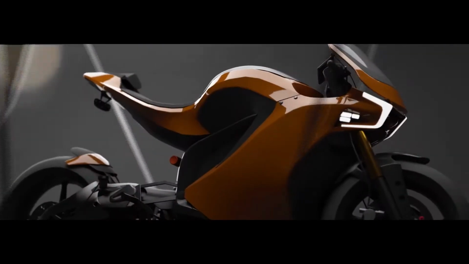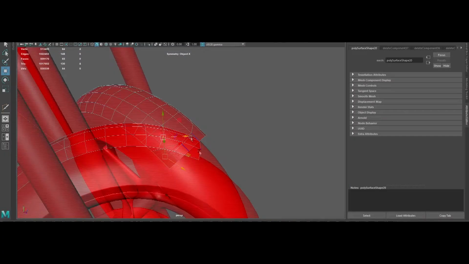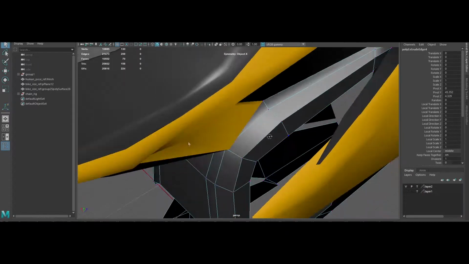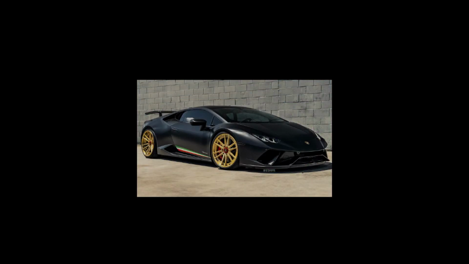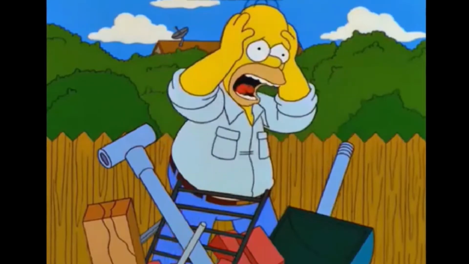Have you ever tried to 3D model your dream bike? You spend days, if not weeks, trying to perfect it, just to end up with something else. Something that has wheels, but is not quite what you expected. Why doesn't mine look like that?